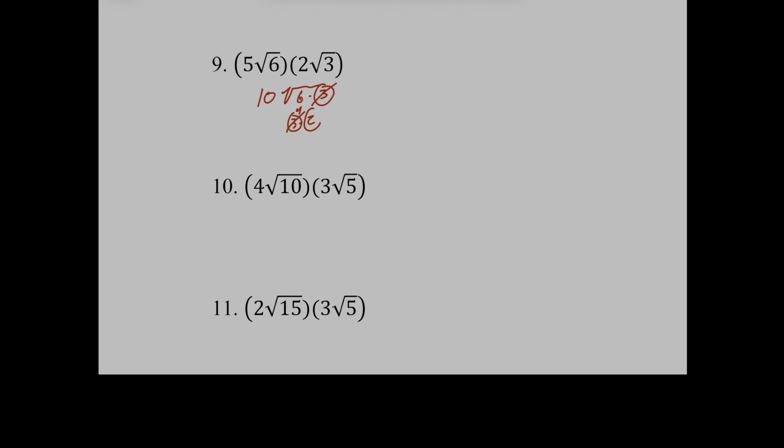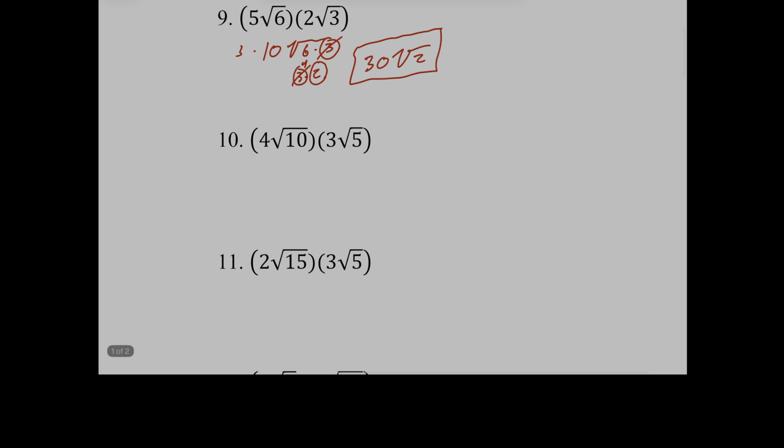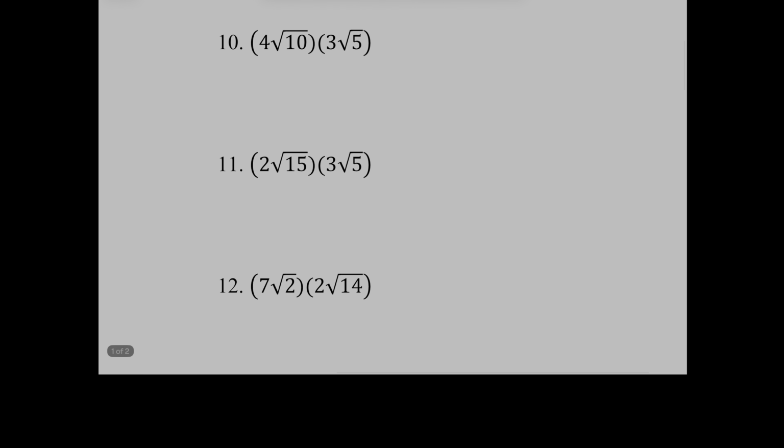And then there's my pair, and when I multiply it by the 10, I'm going to end up getting 30 root, what's left over? The 2. And again, if simplifying radicals is the part you're having trouble with, I have a whole other video at maxtutorials.com where you can work on how I do this step right there, okay? So I assume you already know that because I've already done a video on that. So learn math in sequence, and it's really going to help because one thing always leads to another.